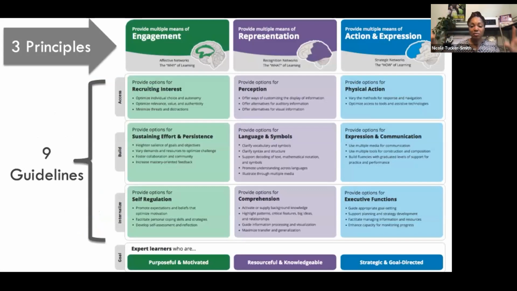We're not going to have time to look at all the guidelines. We're just going to focus on this one called Sustaining Effort and Persistence. But here, the UDL guidelines, UDL has 3 principles. This principle that is often expressed in green is about providing multiple means of engagement. It's recognizing that learners are going to vary in terms of how they will prefer to engage in information.